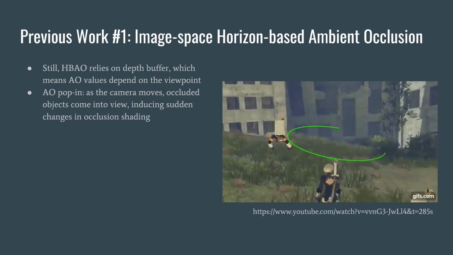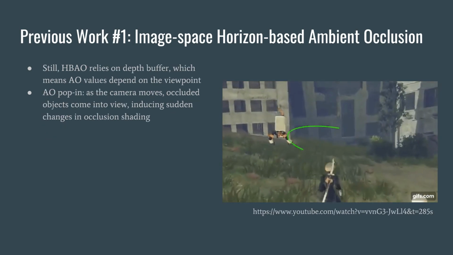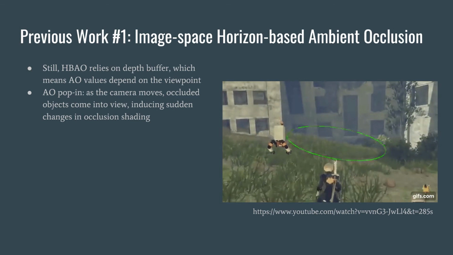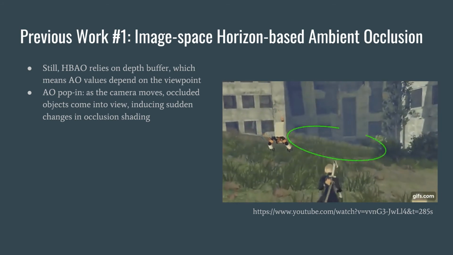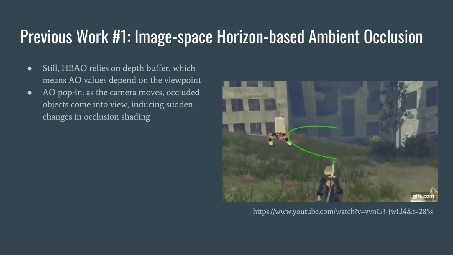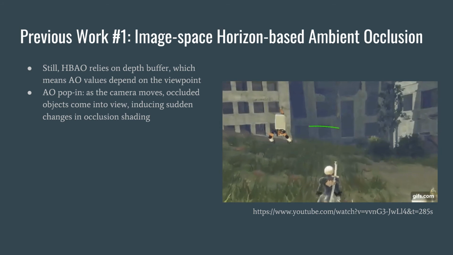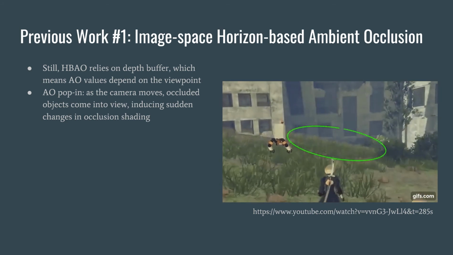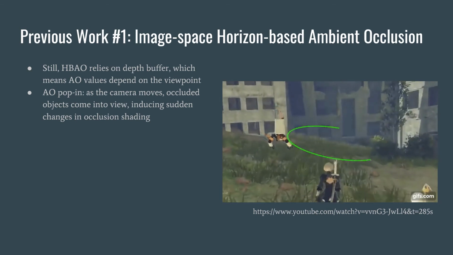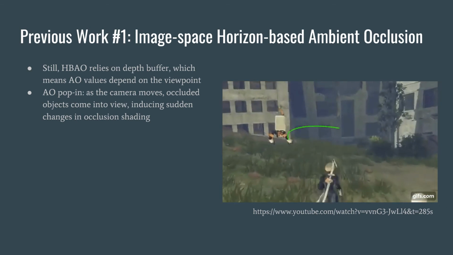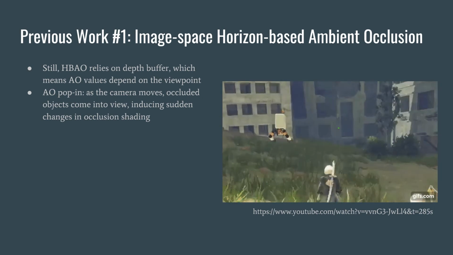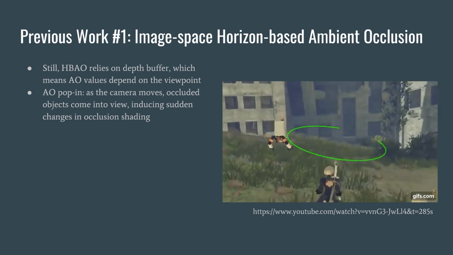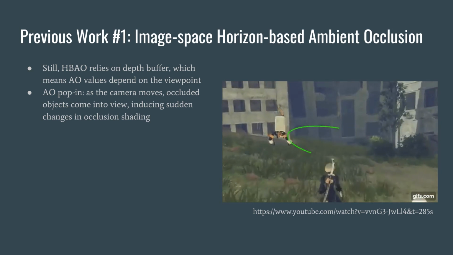But still, just like SSAO from last video, HBAO also relies on the depth buffer. And you know that depth values depend on the viewpoint. Therefore, the original HBAO cannot capture the surface point's occlusion because some part of the geometry can be ignored in some viewpoints. In the image on the right side, some geometry in the scene keeps changing its color as the character gets closer. This is exactly what happens when the hidden geometry is revealed after the camera moves, and such an artifact is called AO pop-in.